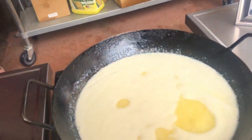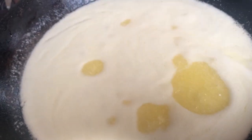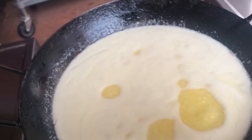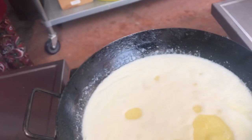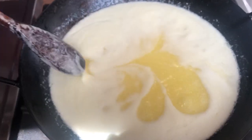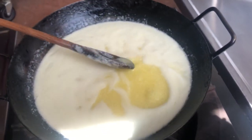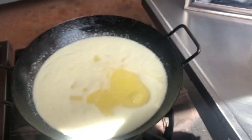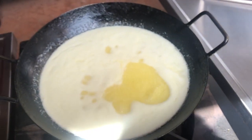And as this starts to boil, you'll notice the color change. I'm not sure if it's coming through in the video, but it's starting to change color. And soon we'll be able to see the clarity of the ghee. And you can take the wood spoon that you are using and start to move some of the solids off to the side, and you can check your progress. But we're going to wait so that this can boil some more because it's just not quite finished. But we wanted to show you what it looked like in transition from it first beginning to cook down to probably the midpoint.